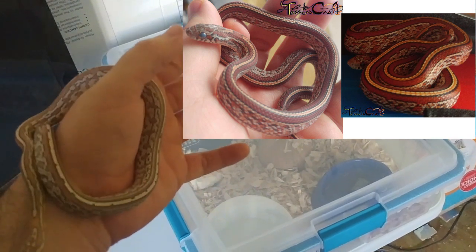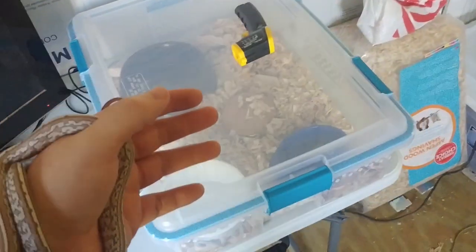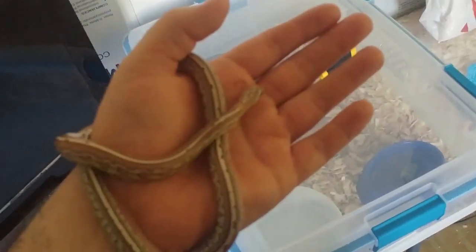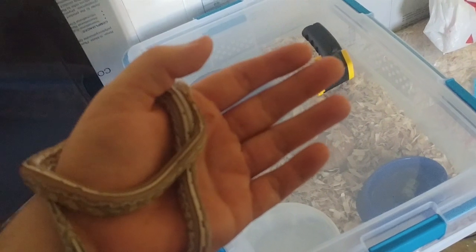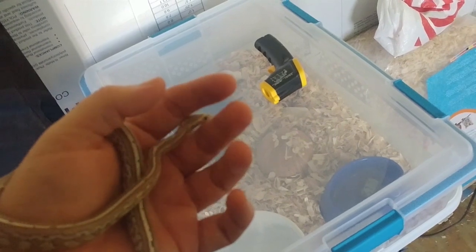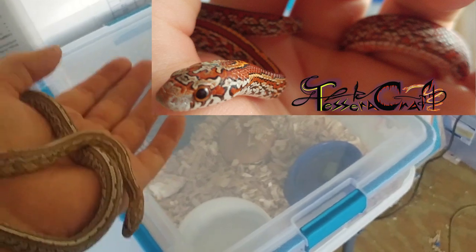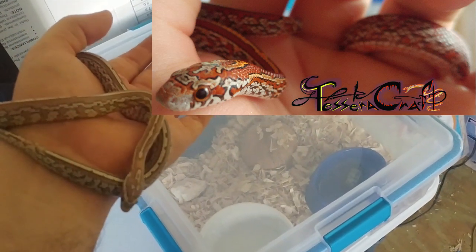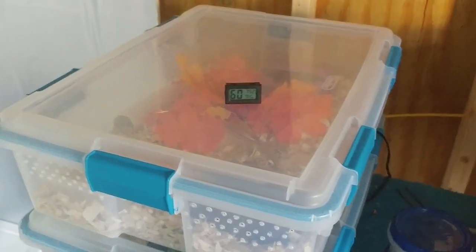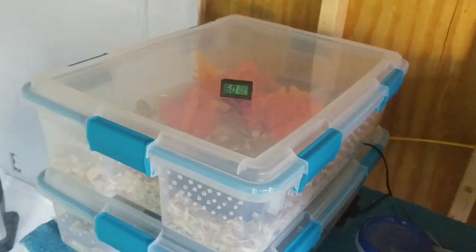This one I already had out today, and she's also in shed right now. She hasn't started shedding, but she's already gone through blue. So between her already being out and her getting ready to shed, I want to leave her alone. I would normally have Alexstrasza out for about 45 minutes to give her plenty of socialization, but I would never pull her out twice in the same day because stress is accumulative.